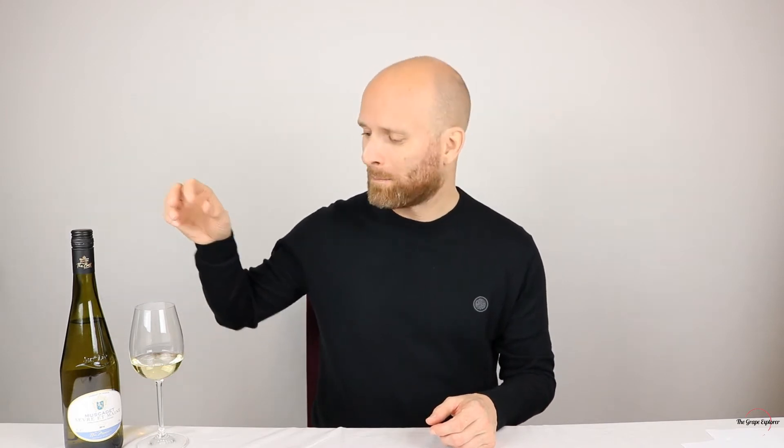I've gone out and got a bottle of wine that has been aged on the lees and I think this is probably a classic example of that. This wine is from Muscadet — it's a melon blanc or melon de bourgogne grape — and in the particular case of this bottle it's badged as Muscadet Sur Lie, which means on the lees. Muscadet Sur Lie wines will have aged on the lees over the winter period following the harvest.